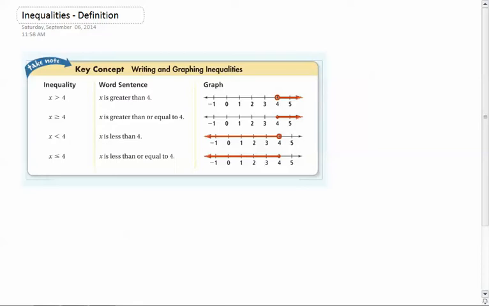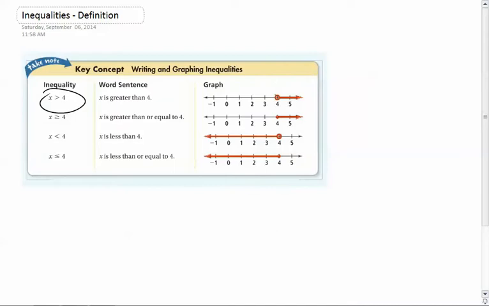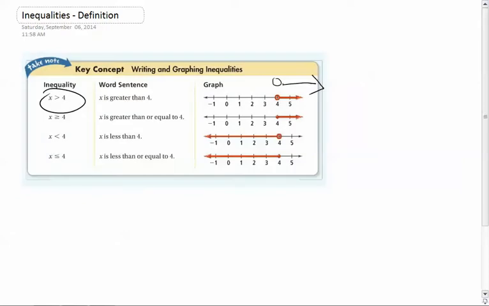All right, to talk about inequalities here, this is from your textbook, but essentially just to give you an idea of how these work. You're going to have here that x is greater than 4, and what that means is there's a little hole right here. We don't actually draw a solid dot. We draw a little circle, just to illustrate that it's not 4, but it's actually greater than 4, and you'll see that common throughout this whole thing.